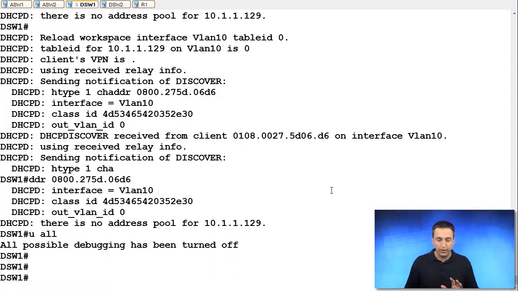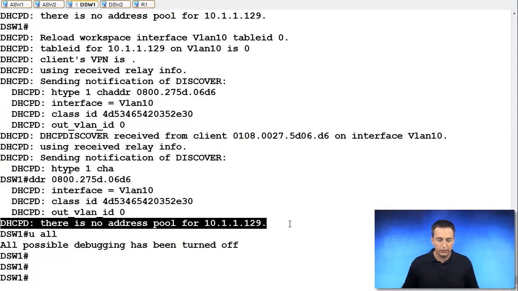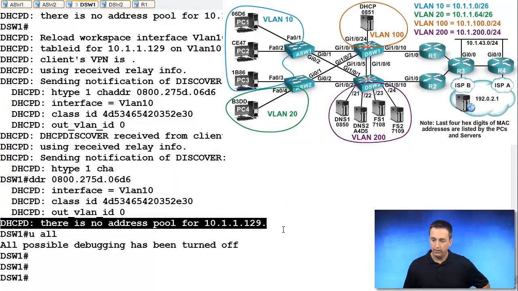So it appears that we have an issue with DHCP. And if you look down here, it says there's no address pool for 10.1.1.129. Wait a second. Let's look at our topology. I don't even have that as a subnet in my topology. So this particular IP address is completely out of range.